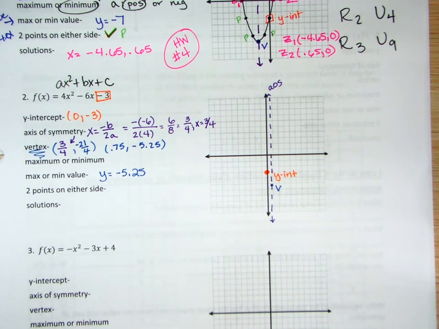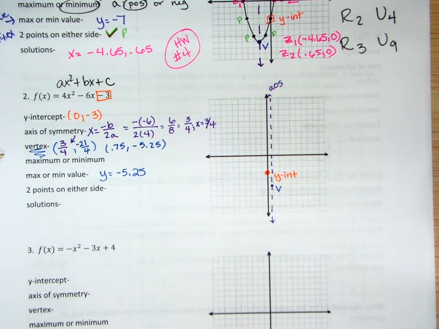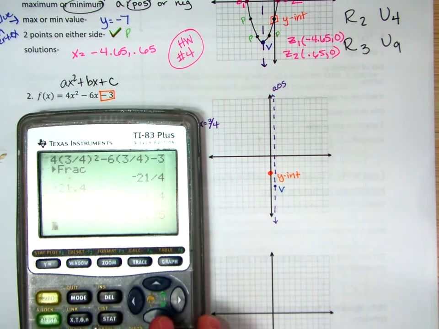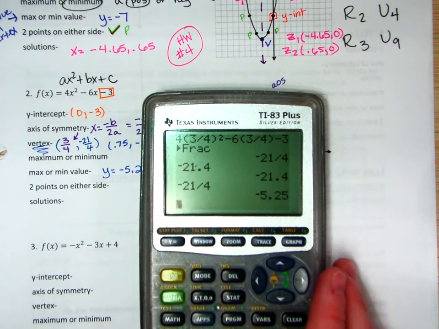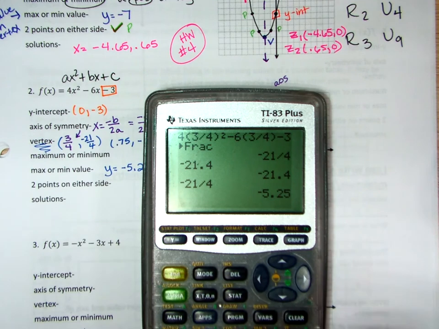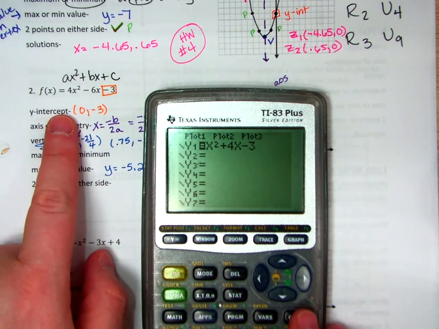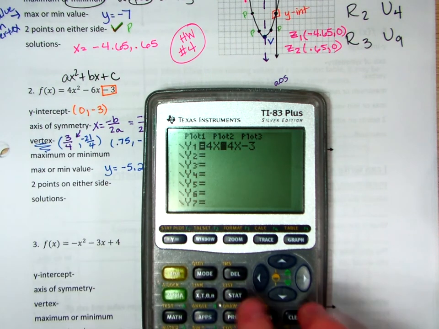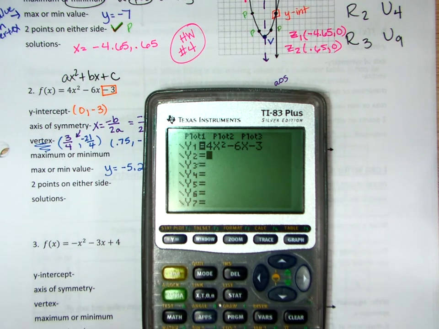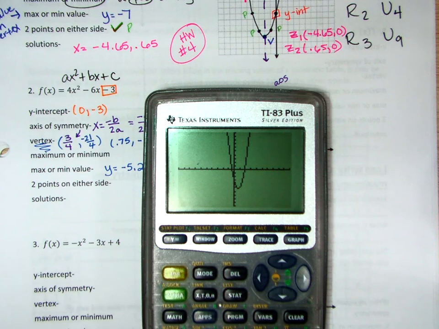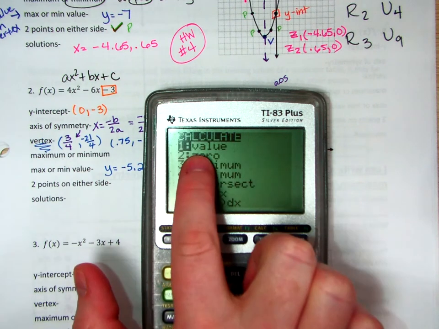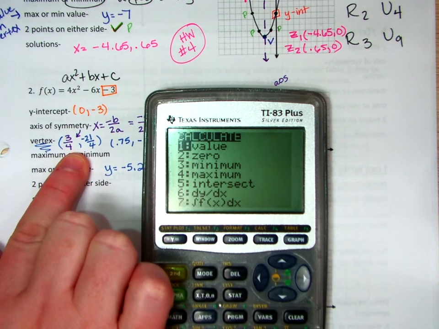I would use my rules. However, this one's not pretty nice, so I'm going to use the actual table so I can show you what the table looks like. Normally, I always graph by rules. So I would do right 1, and then you actually have to go up 4, which I'll talk about on a different problem that's a little bit prettier. So on this one, I'm going to go to y equals, and I'm going to type in this graph here, 4x squared minus 6x minus 3. I'm going to hit graph. Okay. And what we're going to do is calculate a value. We're going to choose 1, and we're going to make sure that this value here is correct.